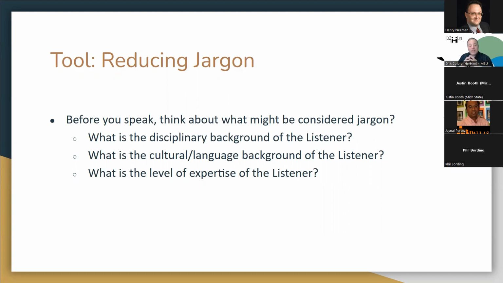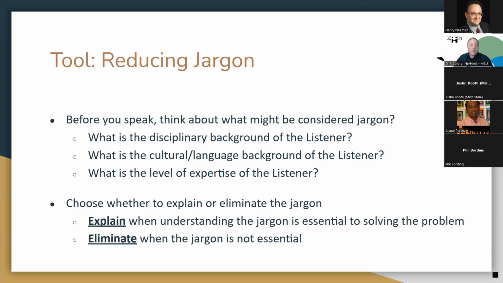Anytime there's a specialized group, we create words or phrases as shortcuts to describe what we're talking about. This is really good. My research group uses a lot of shortcuts. We use jargon to help us communicate an idea very quickly. The problem with jargon is if you don't know the definition and what idea that phrase is trying to communicate, it just adds confusion to the conversation. So it's really important to be aware of the types of jargon you're using and how that's influencing your communication.